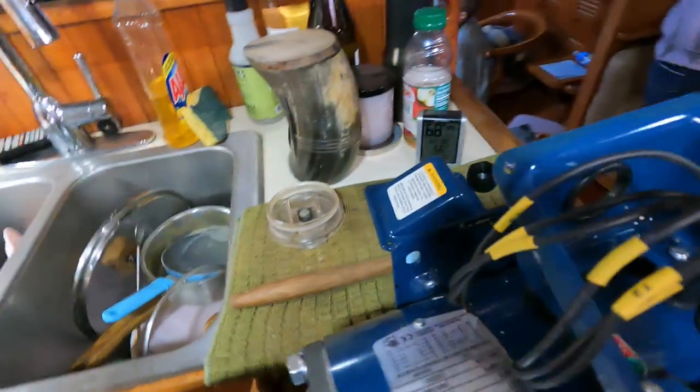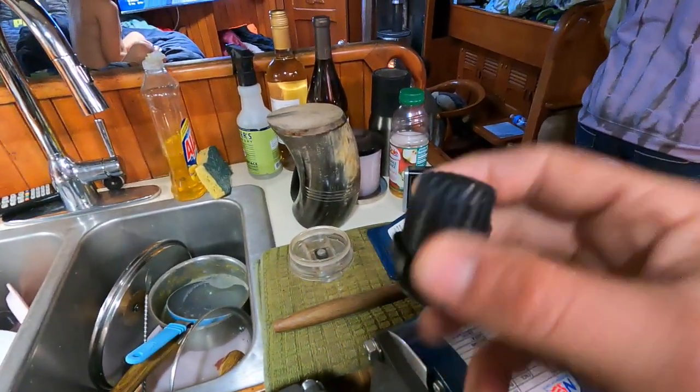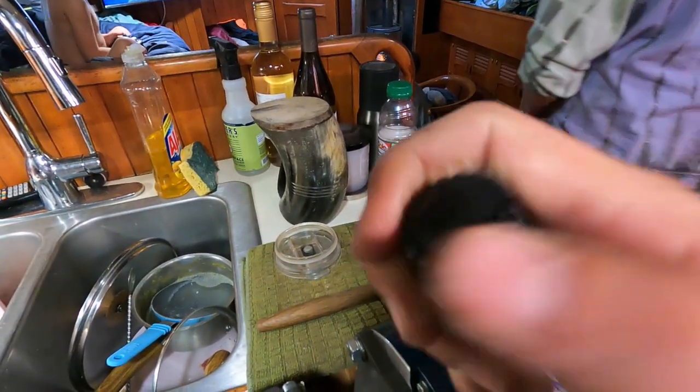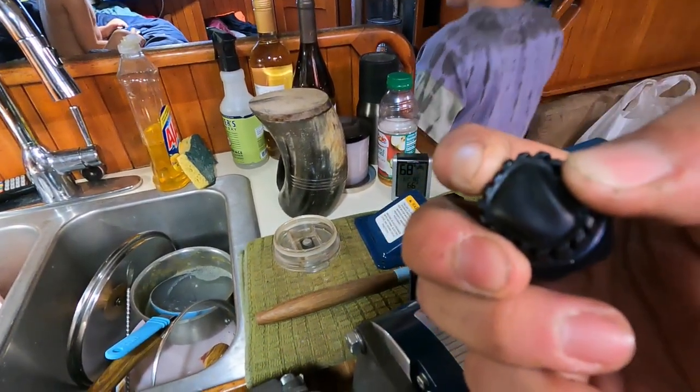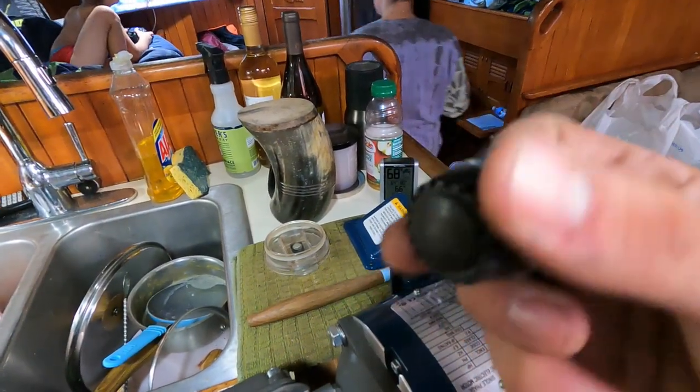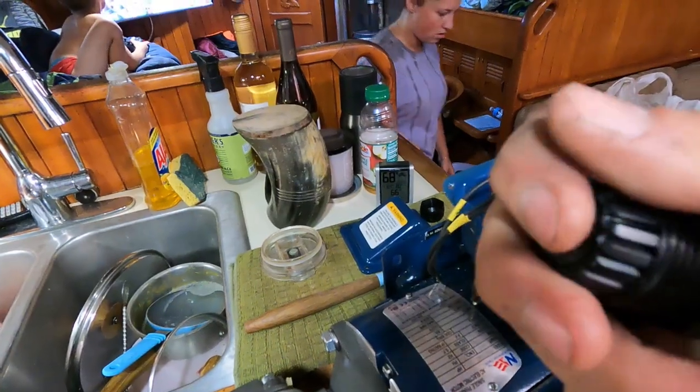And then these come with a waterproof cover here too. Usually you cut this rubber, and then as you tighten it, it crimps down and holds on the wire. Make sure you don't go crazy cutting it. You want to just poke it through, and then push the wire through and kind of force it through so it's got a seal.